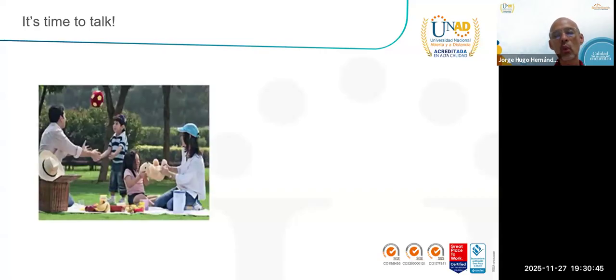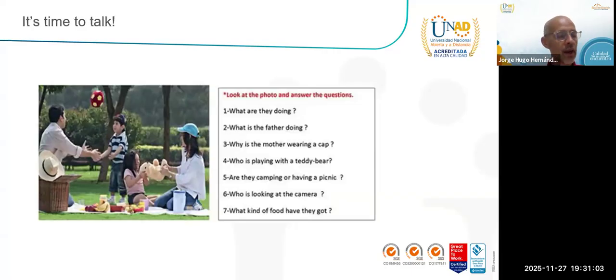What does the landscape look like? You can say. And if at the beginning you don't have many ideas, many sentences to express about this picture, you can use the questions. And here we have seven questions, all of them related to the picture and useful things to take into account at the moment of describing this picture.